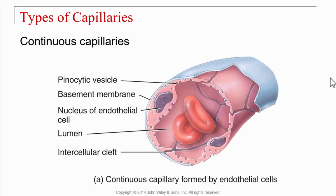Now there's different types of capillaries. This one's a continuous capillary. Think of it as like a garden hose. Okay? So this one is continuous. There's no gaps or anything in there. One thing that'll create gaps in there, remember we talked about histamine. Histamine can create little gaps, but typically it's a continuous capillary.